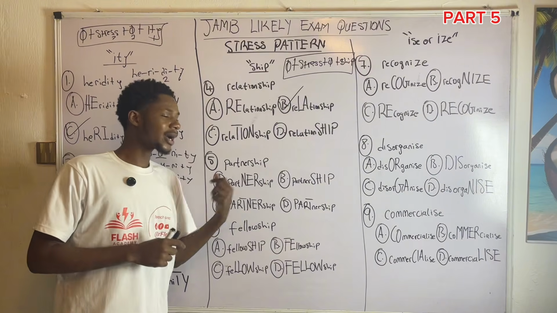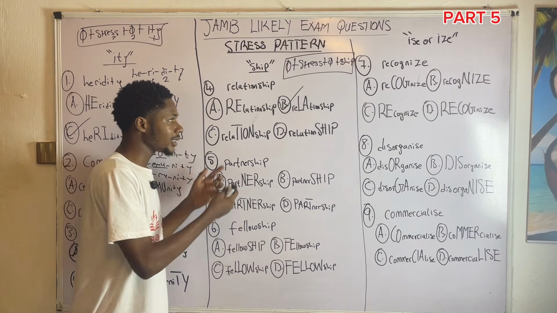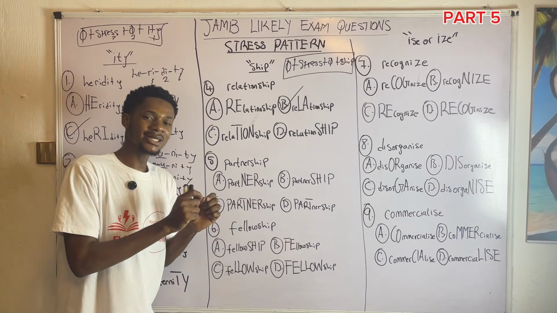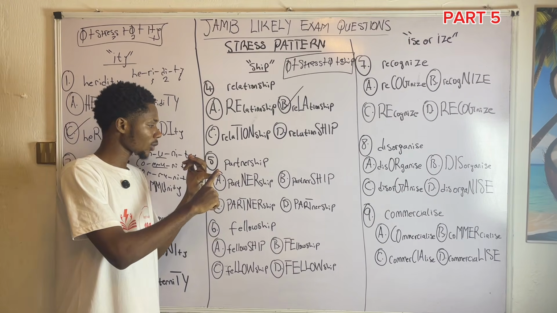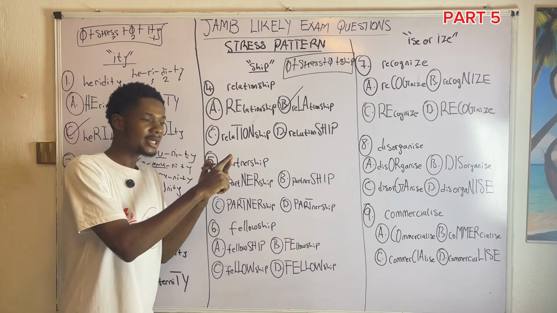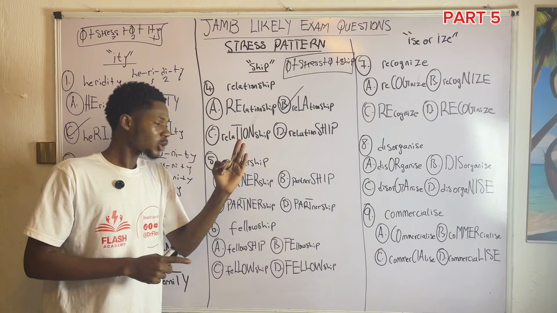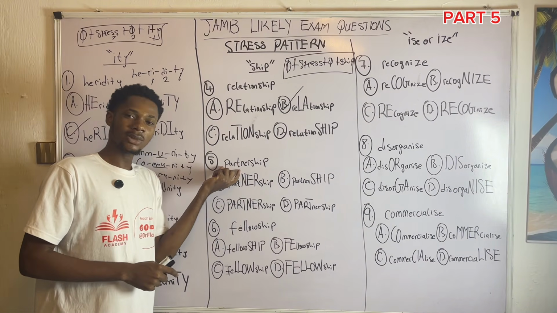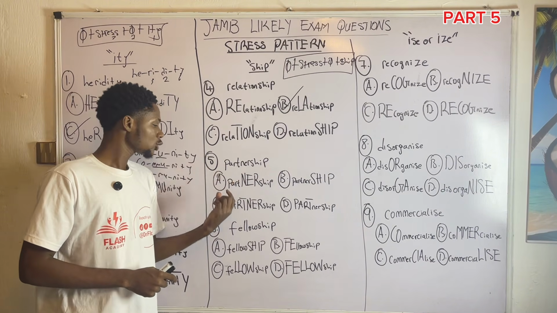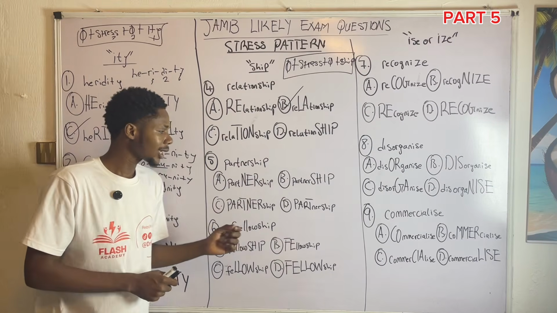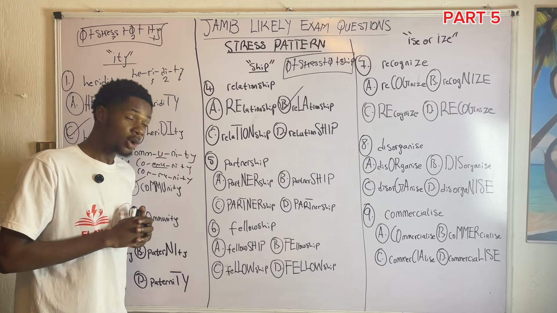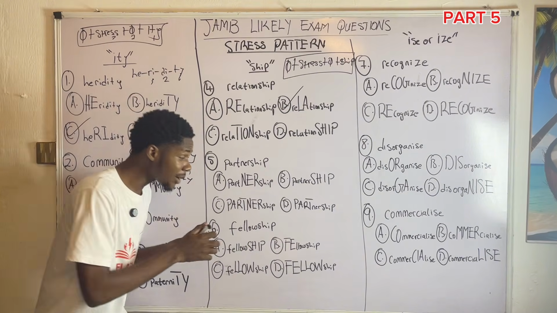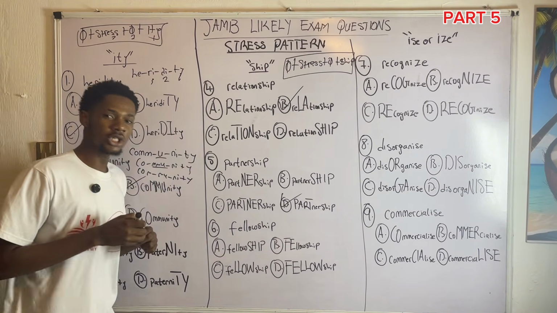Question 5, we're having partnership. We're going to stress this in a similar manner. Third syllable from the last. So to stress partnership, we have PART, then NER, and then SHIP. This one only has 3 syllables, so when it comes from the end, it just lands on PART. So we're going to stress PART, P-A-R-T. That'll be partnership. Which of the options carries partnership? Obviously, option D. JAMB is going to ask you. So option D is the correct answer.